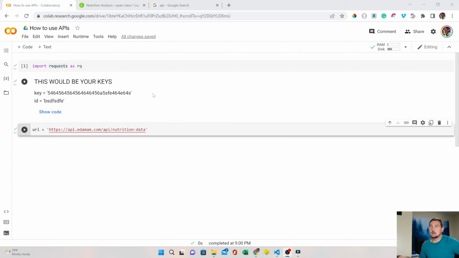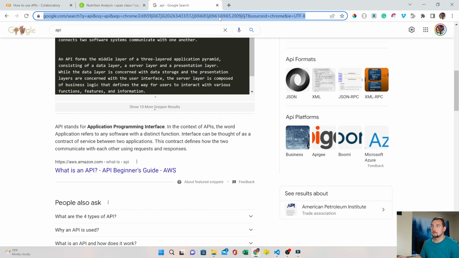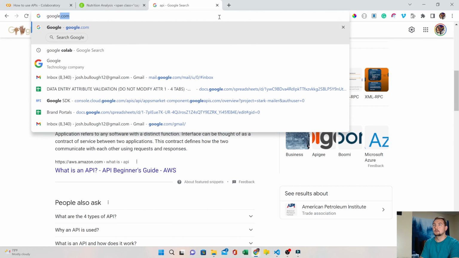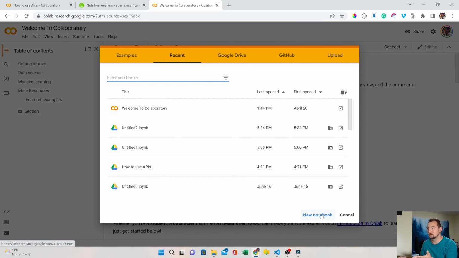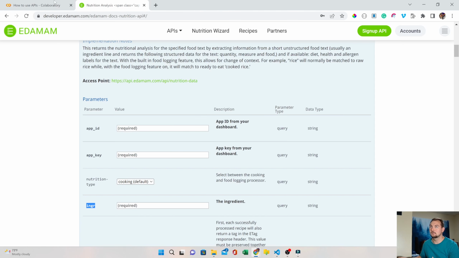You can see here on my screen, I kind of already have a couple things set up here. But let me talk about Google Colab and the IDE that I'm using. So this coding interface, if you type in Google Colab, you should get right to it. It's one of the first things to come up because Google, and then go right in, click New Notebook, and you'll be ready to start where I'm at.